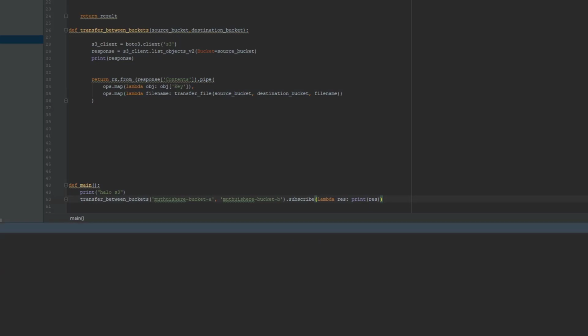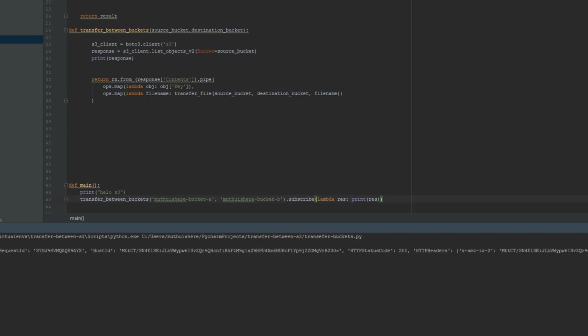Let me run this application. Let me clean the bucket first. It's cleaned. Okay, so the first one is success.